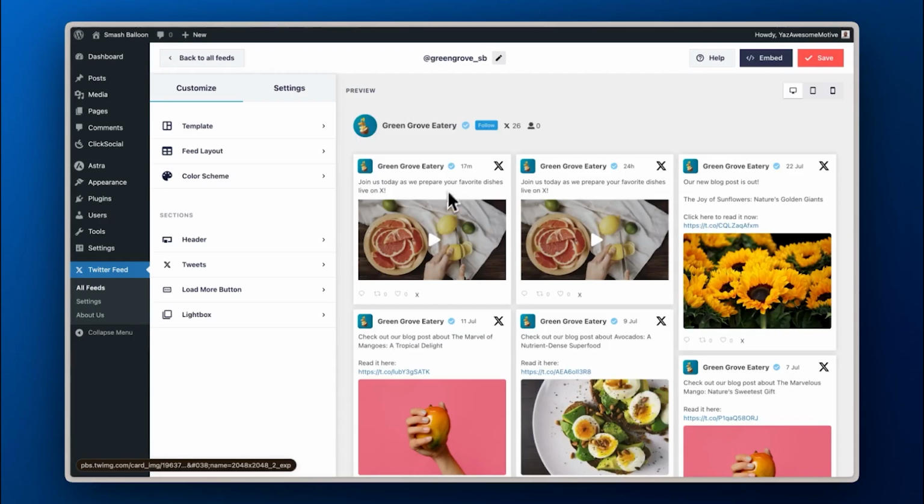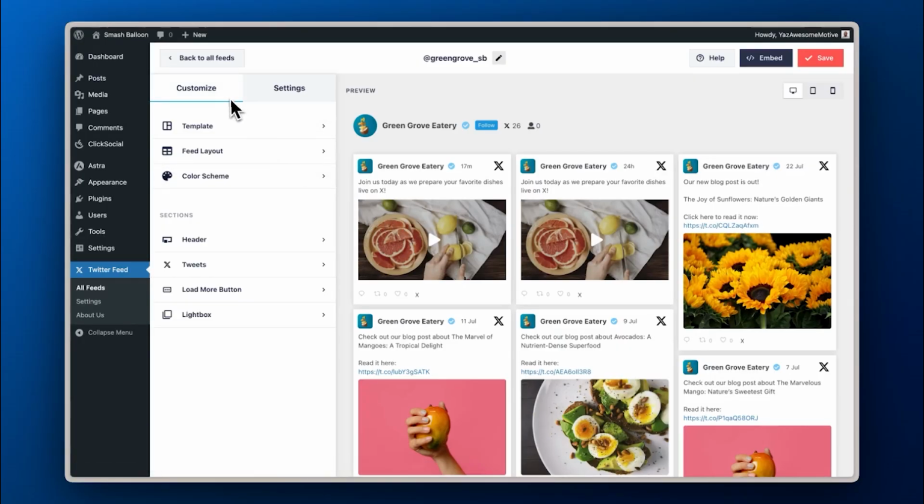So this one was published just 17 minutes ago. We can see the account profile picture and also an X icon on the right hand side indicating that the post is from X. Below that, we have our caption for the post, and of course, the live stream video. Before we go and embed this and take a look at what it looks like on the live site, let me quickly show you some customization options too.